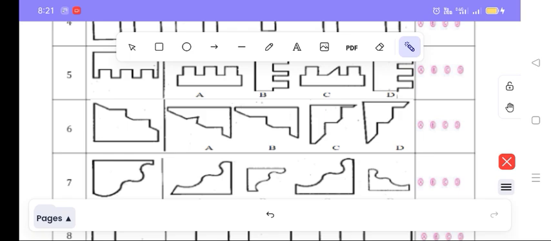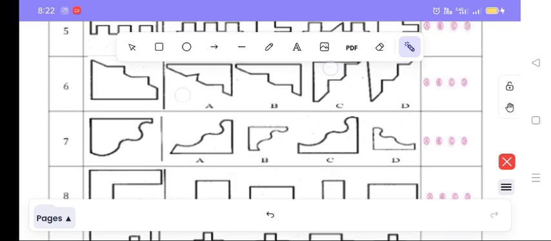You come to B, compare the L shape, slant line, see everything, yeah, all the lines you can find. C again is a wrong answer because it is oriented in another direction and it cannot match the question figure. And in D also you cannot match the L shapes because here both L shapes are equal in length. So D, C, A are eliminated. B can be the answer. 6B is the answer.